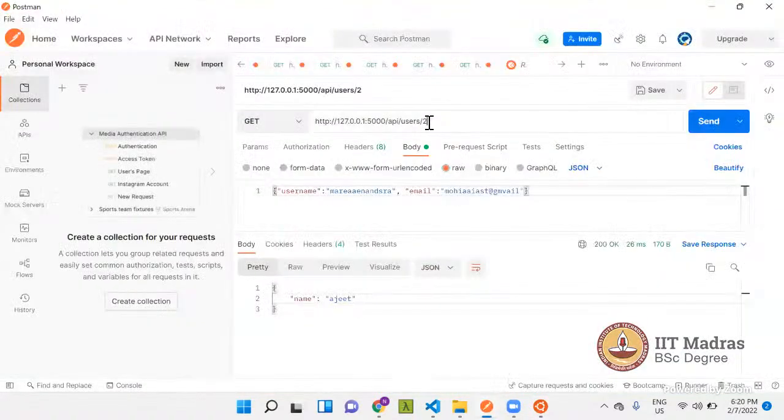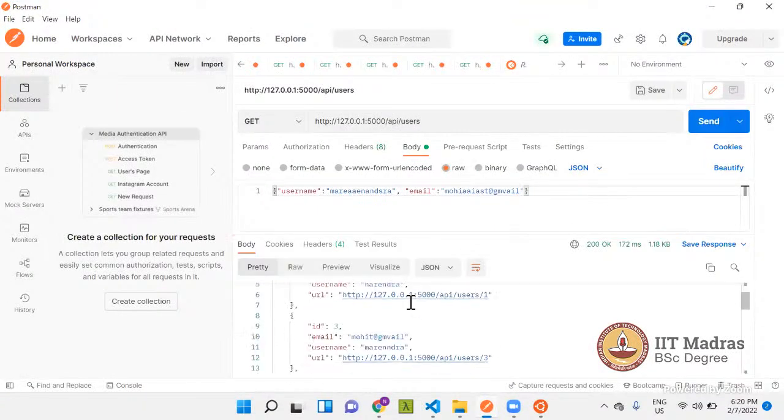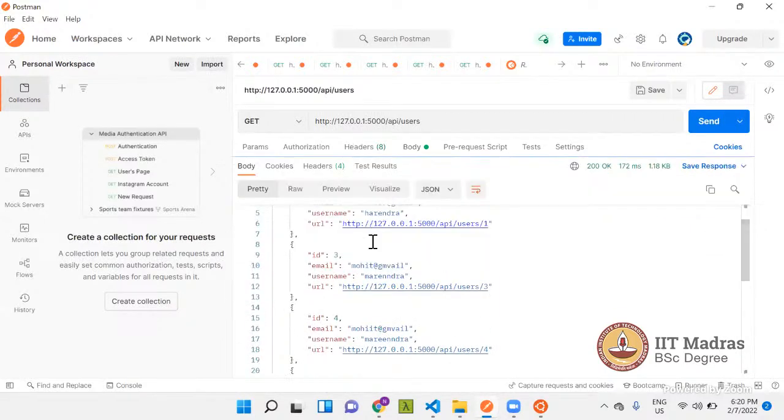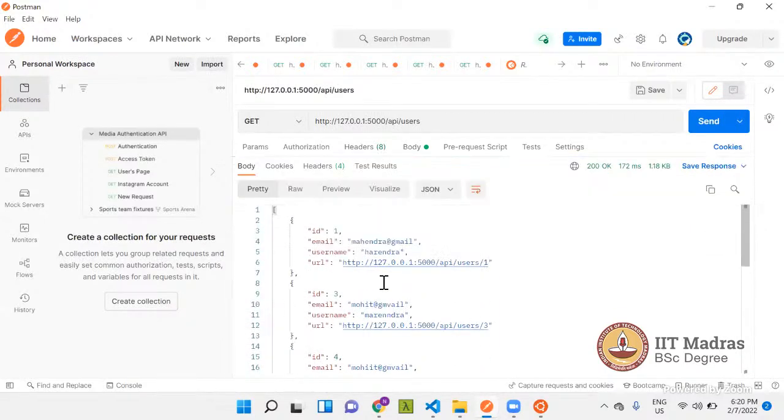So I will remove the ID and send a GET request. You can see that in the response, all the resources have been returned.